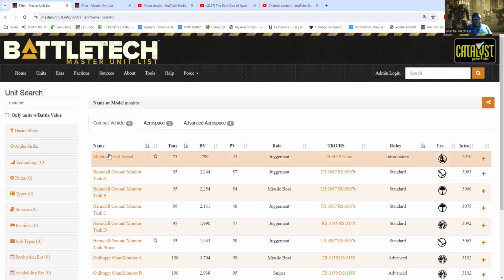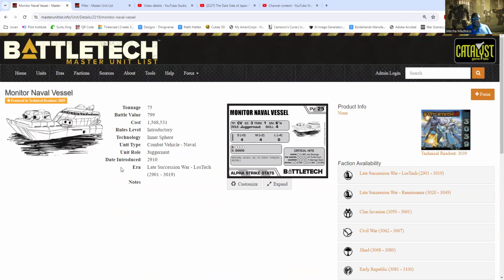So, monitor naval vessel, 75 tons. You've seen it, carries two AC-20s. We're all happy with it, et cetera, et cetera. Now, when you look outside at the river, this is a perfect, needless to say, don't do it type distraction for enemy opponents when you run the water. And it takes 8 damage to make a 25-point monster go away. So I wholeheartedly support this.